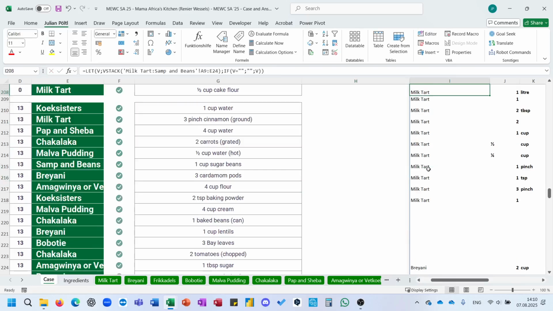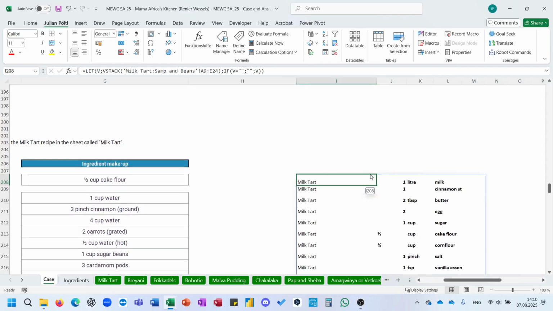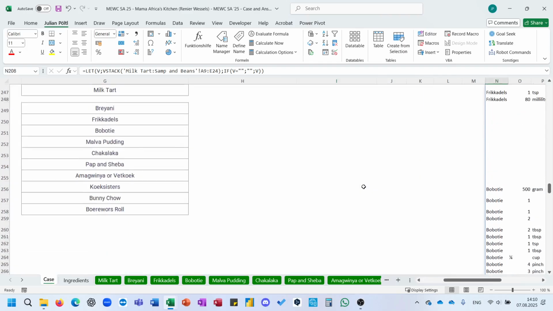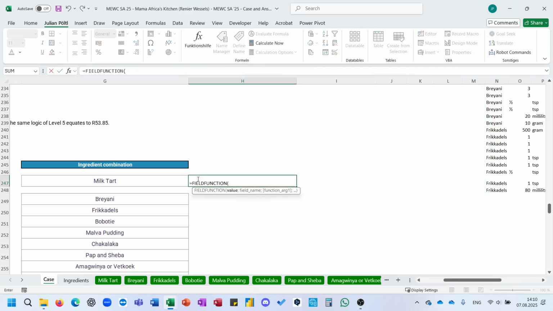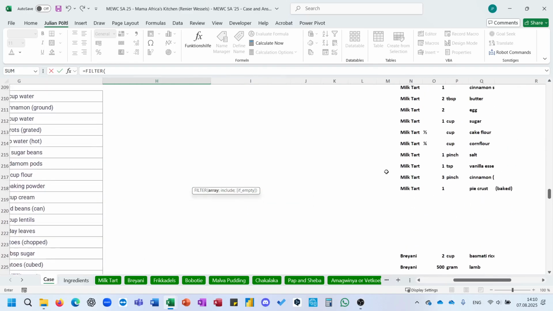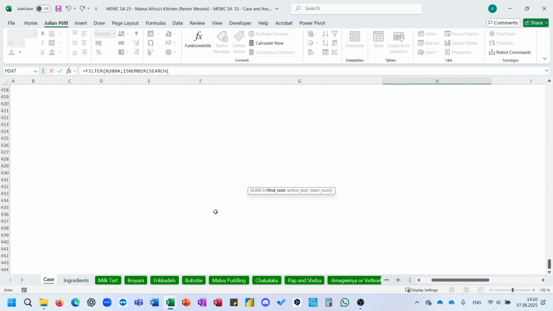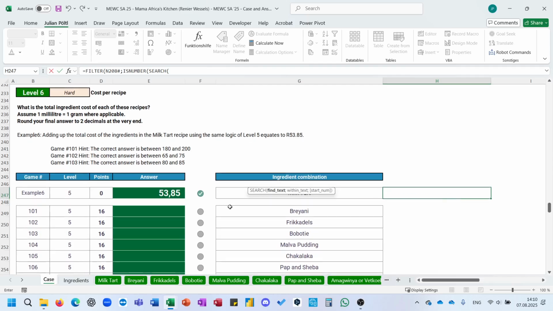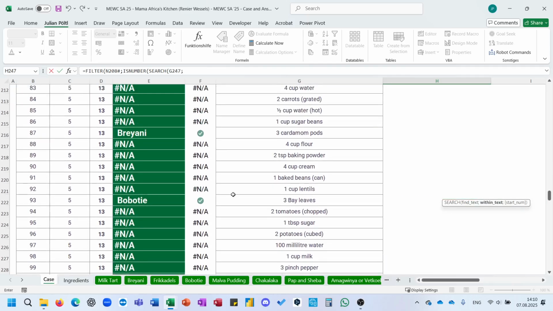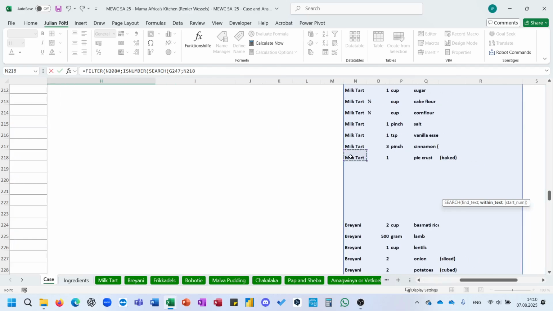So track this somewhere aside and use filter to is number, search, where is it? Find this, no, inside here.